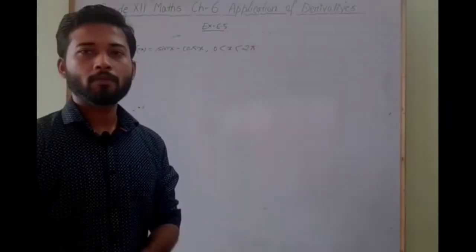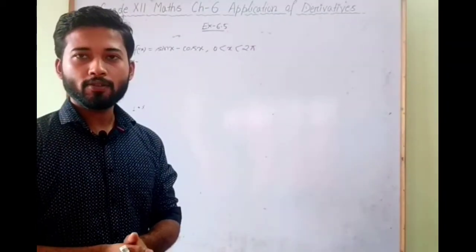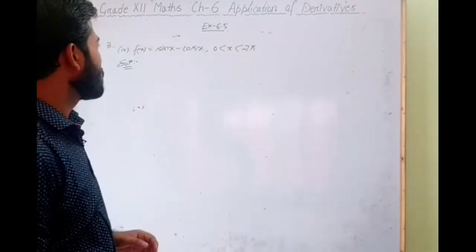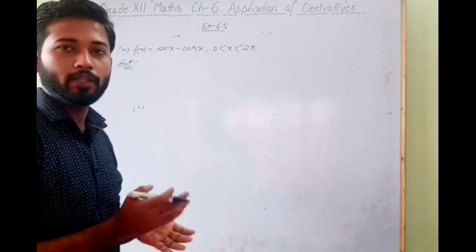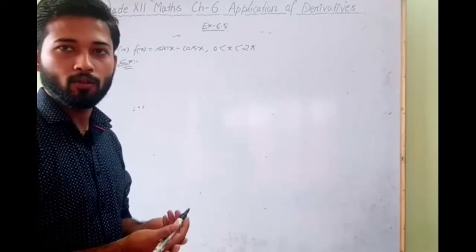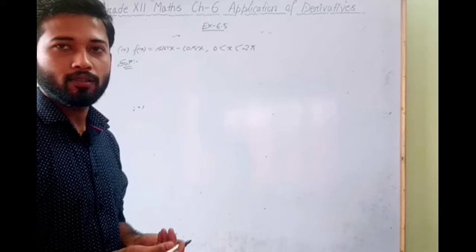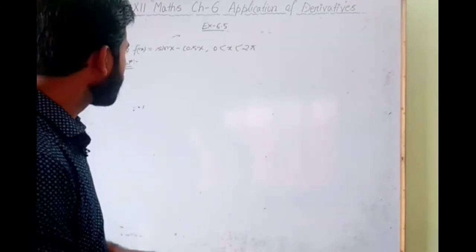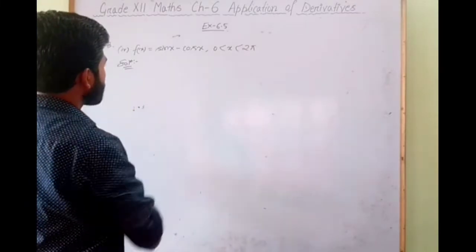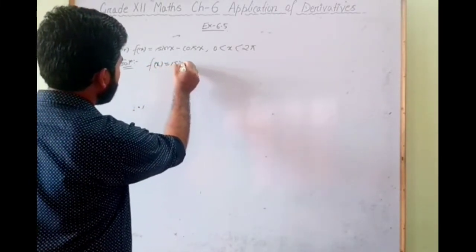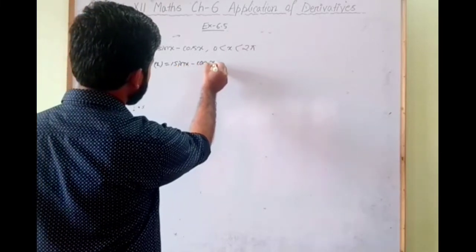Fine. Now let us see another problem, that is question number 3, Roman 4. Here the function is given f(x) is equal to sin x minus cos x. So we need to check whether this function has a local maxima or local minima, and where does this function have the local minima, or what is the value of the local maxima or local minima. So let us see. Here f(x) is equal to sin x minus cos x. So let us write this, f(x) is equal to sin x minus cos x.